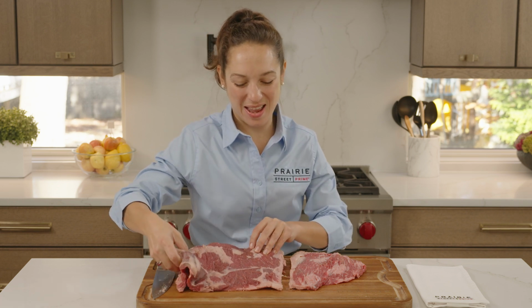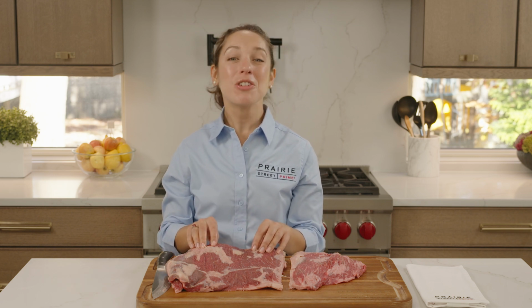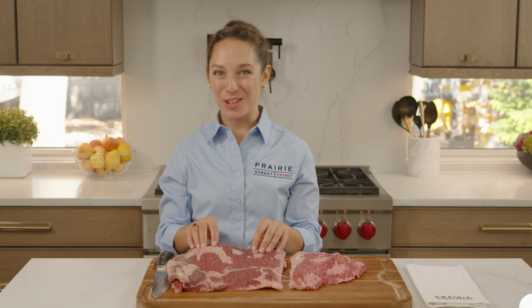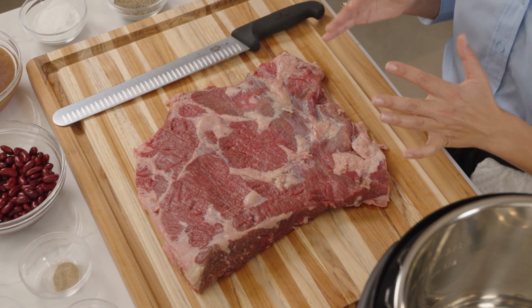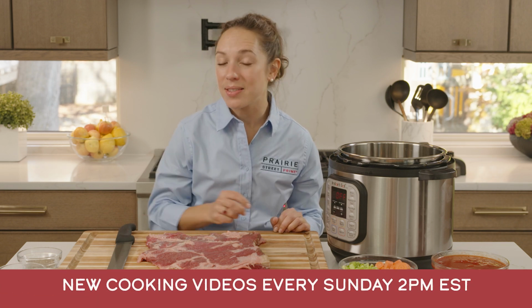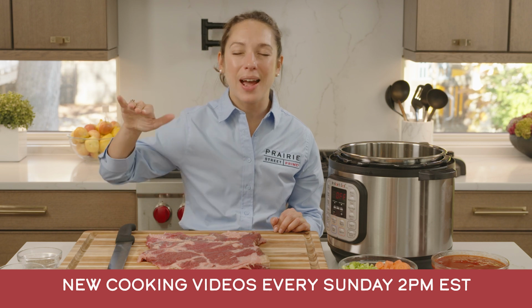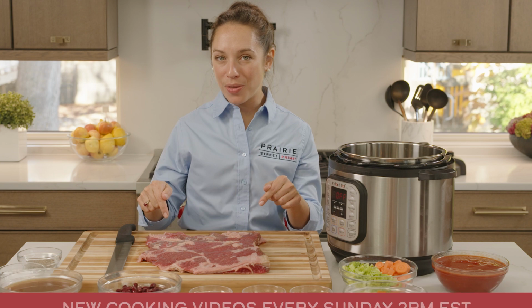Okay. Now that my top of the rib is separated, I'll be using this cut to make my Instapot pumpkin chili. It's delicious. Typically a cut like this would take about 3.5, 4-ish hours in the oven at a nice low, slow braise. But with the magic of the Instapot, it's gonna go like that, about an hour and 20 minutes or so. So let's talk about this meat.